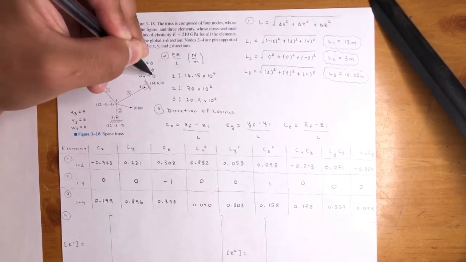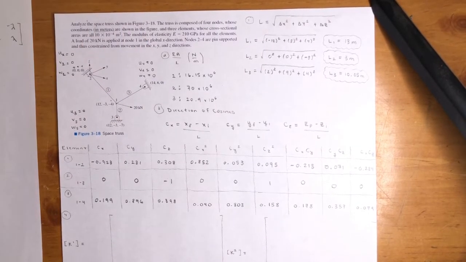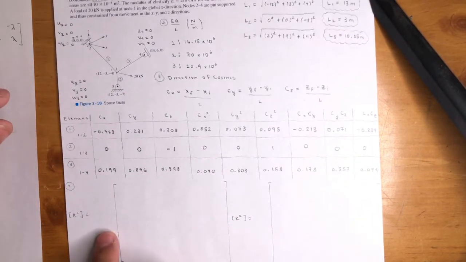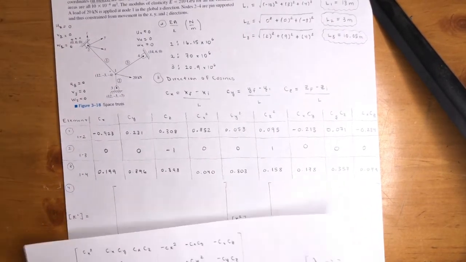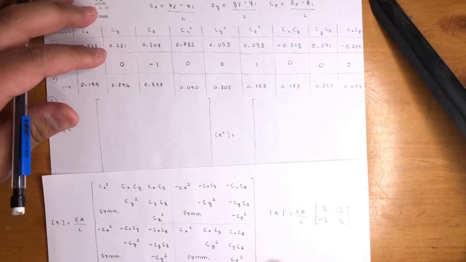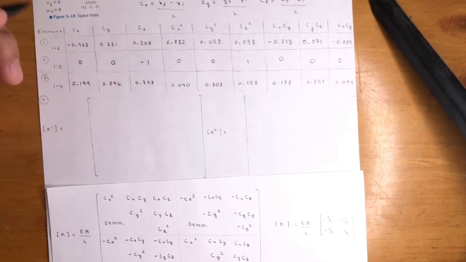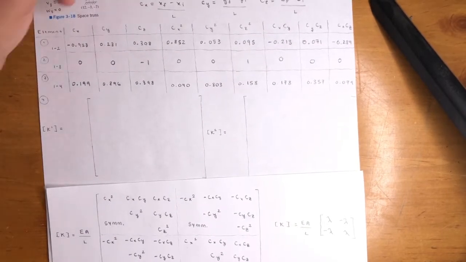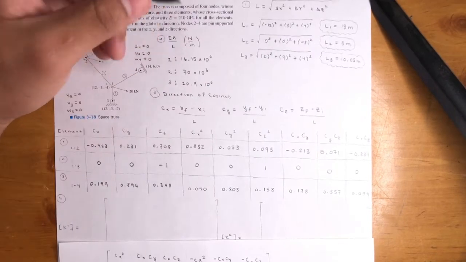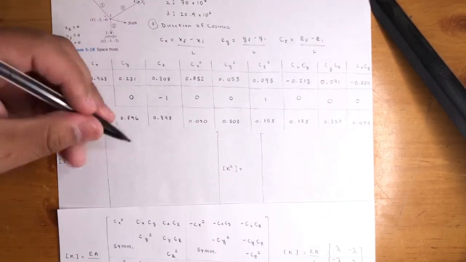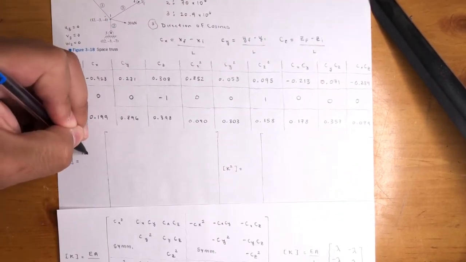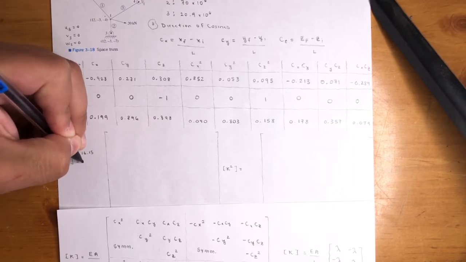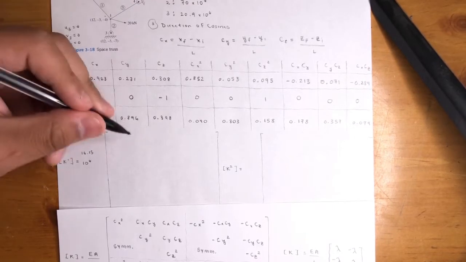Now it's good because we could go ahead and start applying the boundary conditions before we start filling in the table. So let's go ahead and continue, right? This is the formula we're using. I'm going to move it up. So it's EA over L for element 1 in this case. We already determined that up here. It was 16.15 times 10 to the 6. So I'm going to go ahead and do this. 16.15 times 10 to the 6, right?